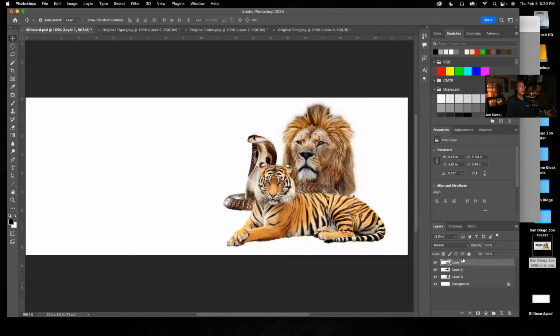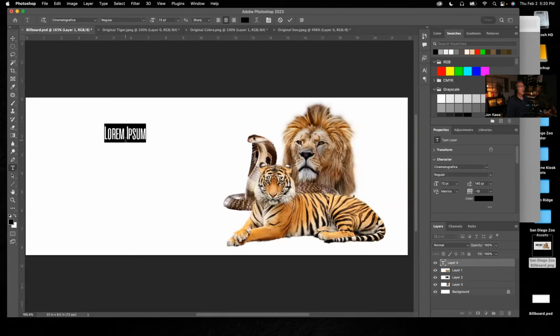All right, and I'm going to click on the first layer, and I'm going to grab the text tool, and I am going to just click once. And this is the difference: in Photoshop you can draw a text box just like in InDesign, or you can just click once and just type one single word or one line. You don't have to draw a text box. So when I clicked, you notice how it just gave me some Latin words, just so I can see what size it is and that there's something there.